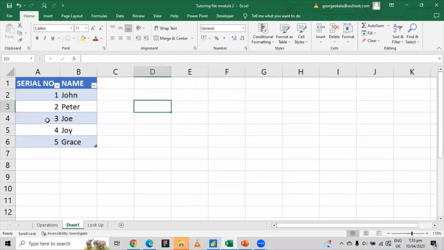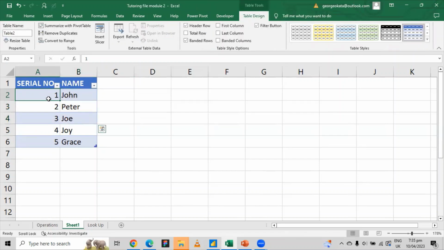Now, there's something else we're going to talk about, which is called cell ranges. This is a cell range. When you highlight, a cell range could be from A2 to A6. That's my cell range. It goes vertical, or you could go horizontal. So this could also be a cell range, this can also be a cell range, and even the whole data can also be a cell range.